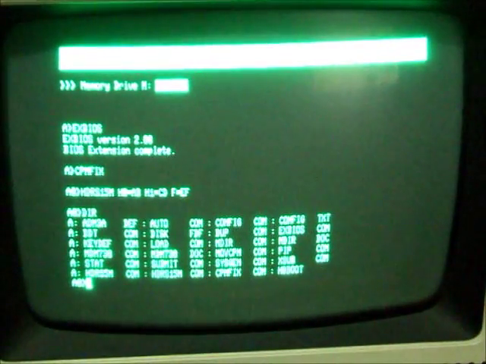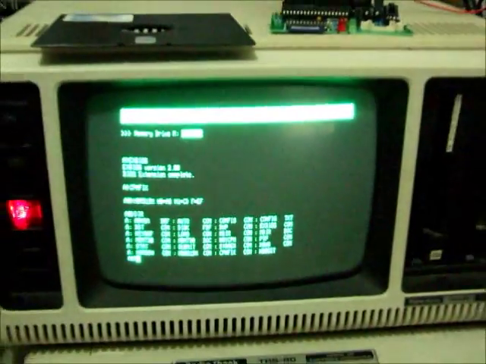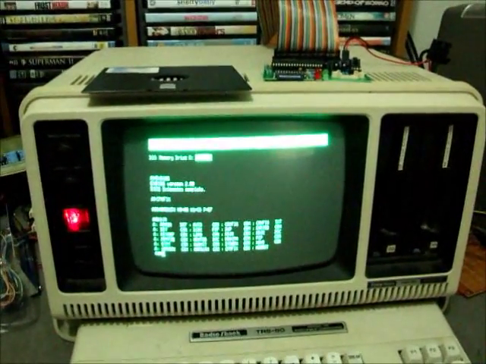off the hard drive. We have four partitions of 7.5 meg each, and that's done by mounting two images, hard4-0 and hard4-1, on the system, and that's running Montezuma Micro CP/M version 2.2, which is pretty much the standard CP/M that people used on their TRS-80s back in the day.